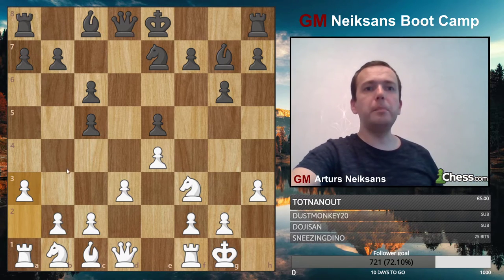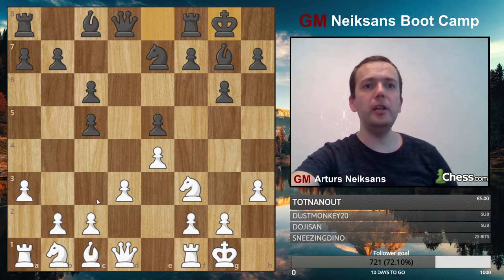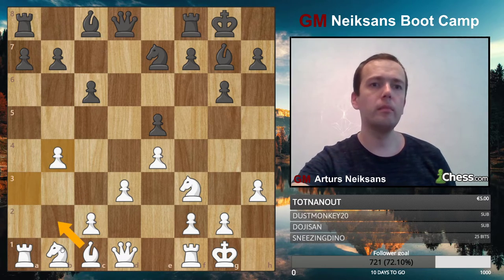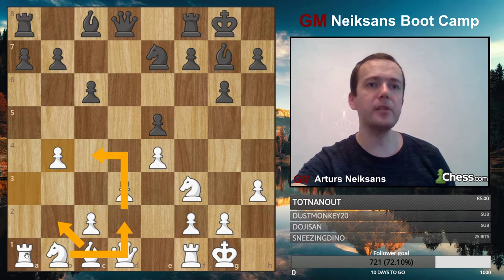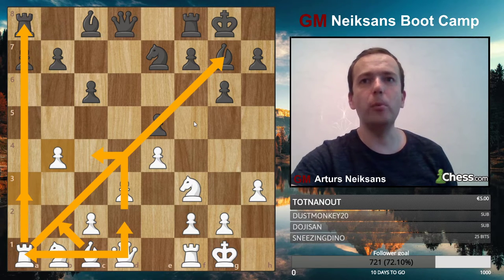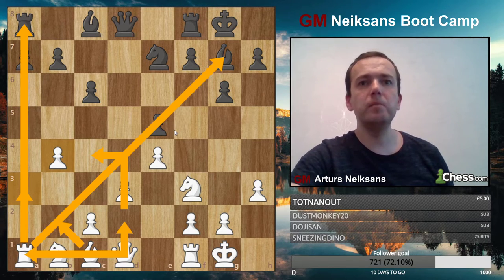So we want to play b4. Black is playing here, b4. We want to take the pawn, and if he is going to take, now there is a very nice idea. Position the bishop here, the knight here, and perhaps something like rook a3, queen a1. And this queen on a1 is controlling half of the board. That's really, really great idea.